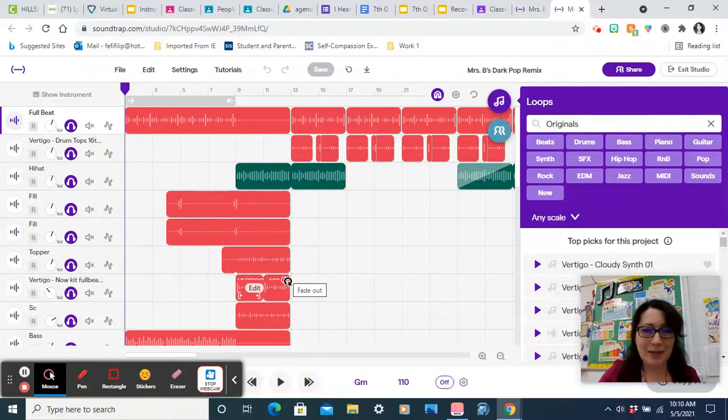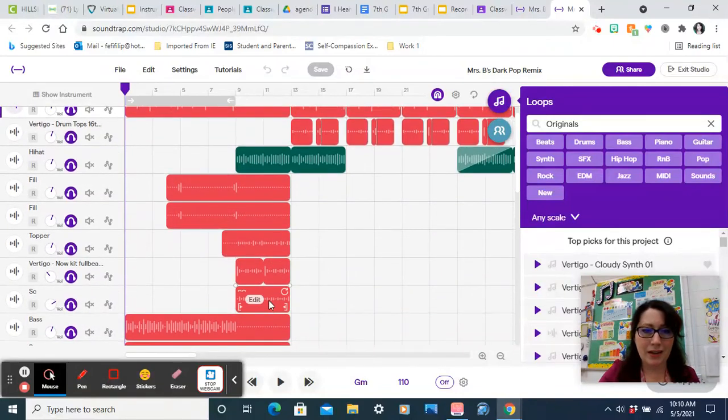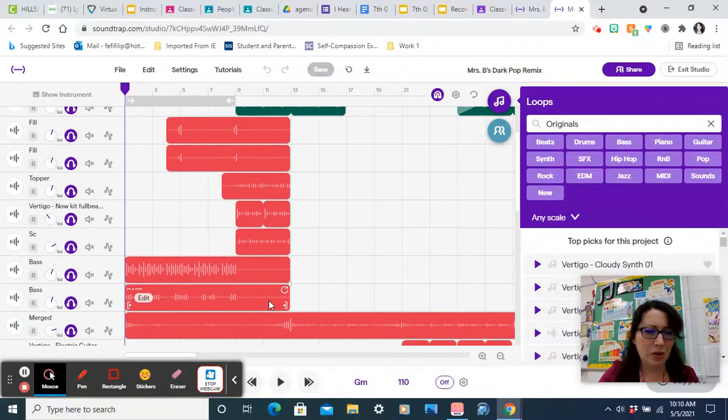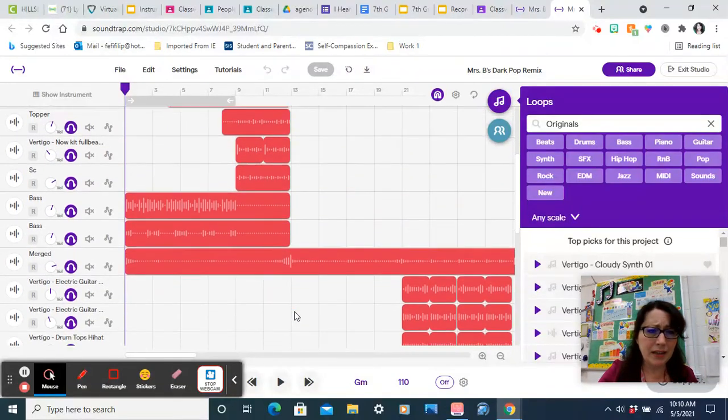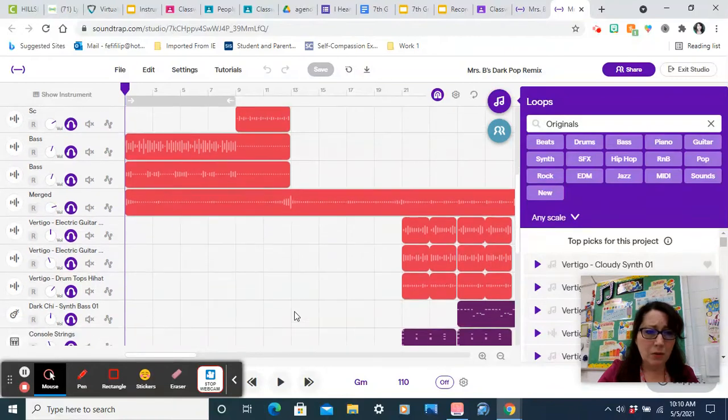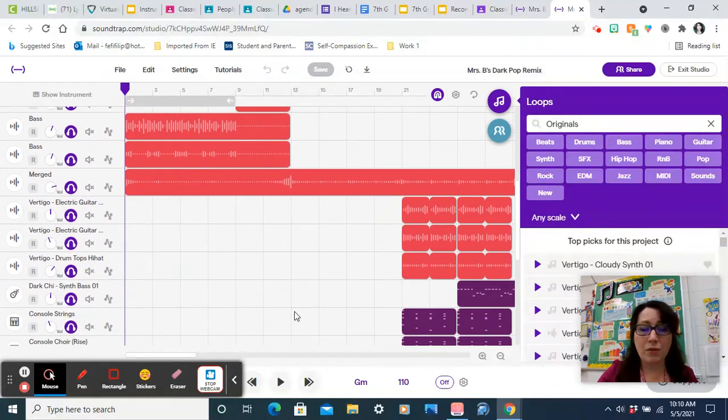There's a lot going on in this original demo, and I really like it. So I didn't take out too much, but I wanted to make sure I changed at least 5 things because that is going to be a requirement in your assignment. All right. Here's a cool thing. You can play with the volumes a little bit. I wanted to make one of the guitars just a little bit louder than the other.